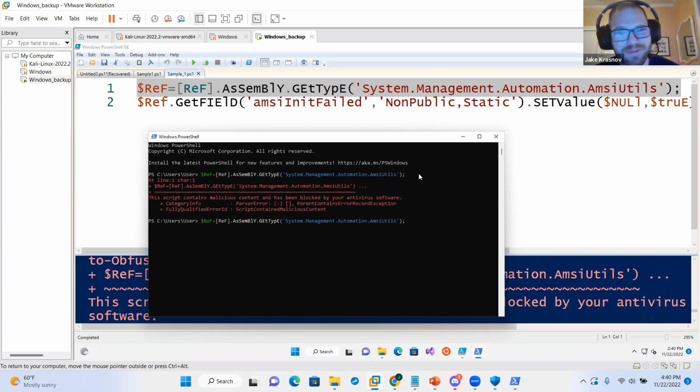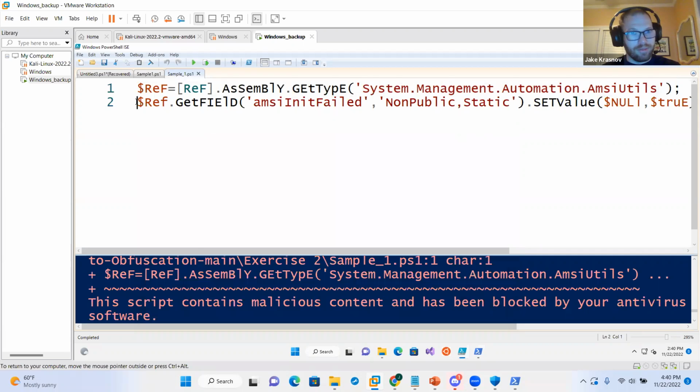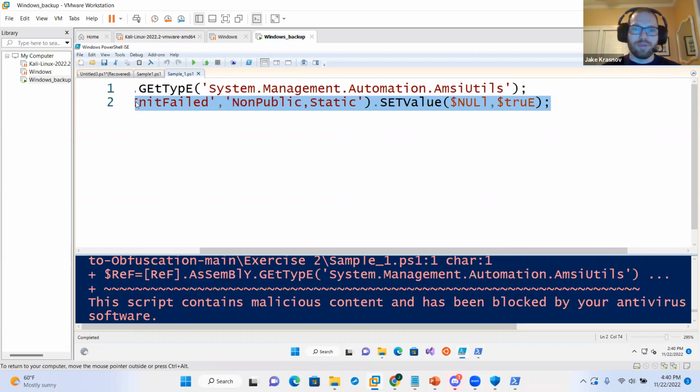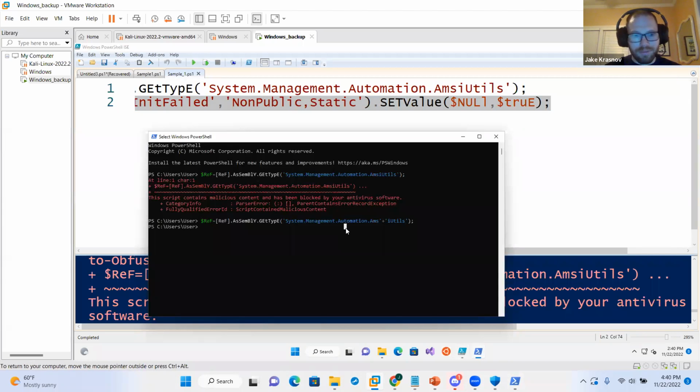Yeah. Okay, so having done this a bunch of times, I know that the piece we're looking for in this specific line is that AMSI is a known trigger. Anything like AMSI utils, AMSI context, AMSI plus anything basically will get you a trigger. So if we break up AMSI, this line of code will now run. And as we mentioned, we break things up into pieces. Now we'll see if we can get the second line of code to run.